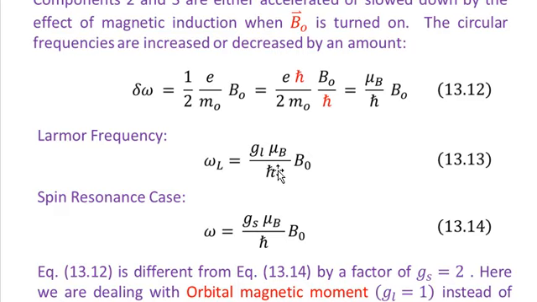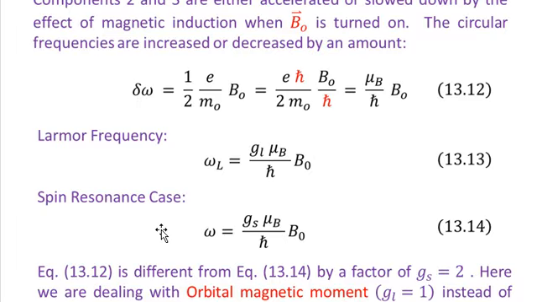So you can see the similarity of this omega L compared with the shift in frequency as given in equation number 12. You can compare equations 12 and 13, and you will see that the shift in those components is of the order of the Larmor frequency omega L, provided you set G L equal to 1. We have seen in the previous lecture that the value of G L for the case of pure orbital magnetism is equal to 1. So G L will be equal to 1.